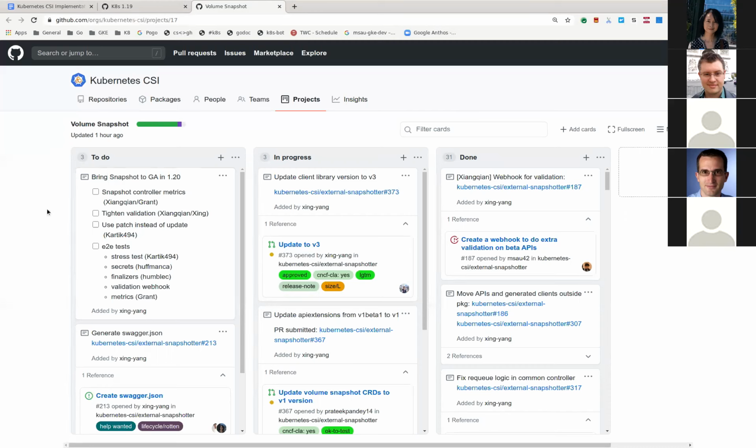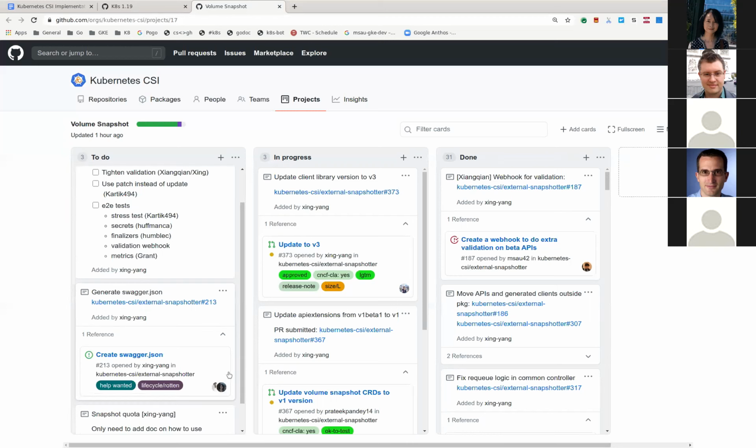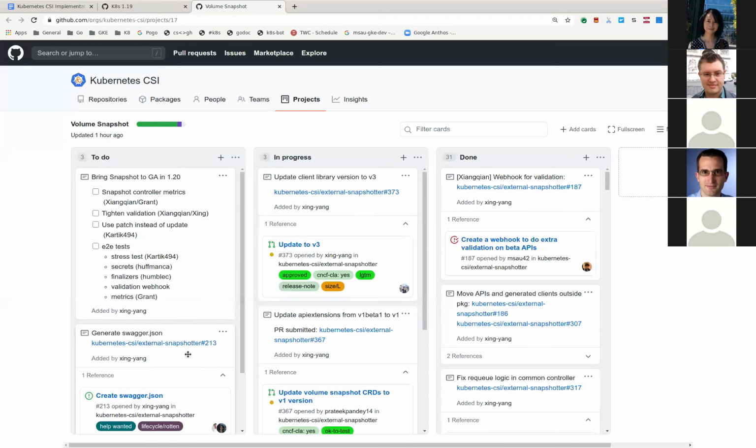Oh, and also from your team side, is there anyone who has some cycles to help with this unit test? Possibly, yeah. If we need help somewhere, I can see if I have some team members that can help. Okay. I know there were a couple of issues that I opened for some small features, and I believe they're planning on working on some of those.